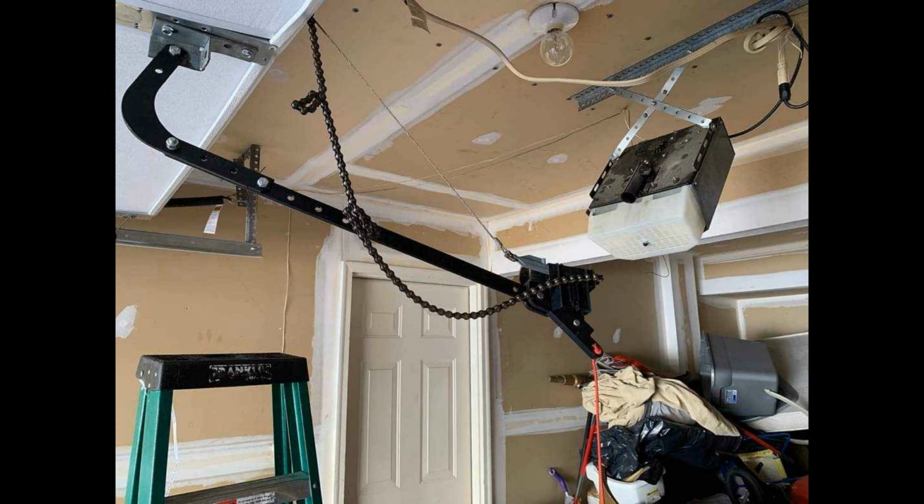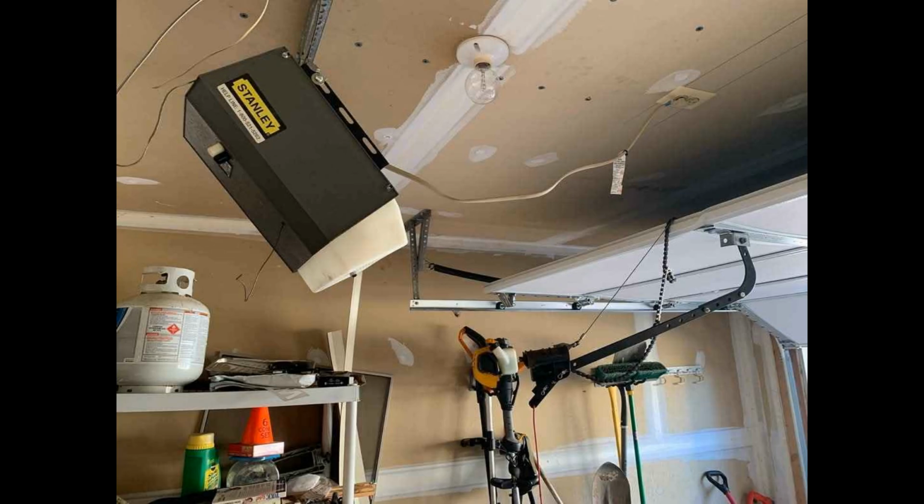So I'm not entirely sure how this would have happened. It looks like the chain is still attached to both ends of the inner slide. So my guess is the chain probably skipped off the sprocket, and you can see how the back hangs are attached to the very back of the opener. So I'm guessing the chain skipped off the sprocket, and then the backhangs were probably angled forward, so the opener just slid straight out of the tube support and is dangling there now. But that's definitely the typical Stanley installation with the crossed over flat pieces of angle. I guess it's also possible the cable could have broken, but I'm guessing the chain probably just skipped off the sprocket on this one.